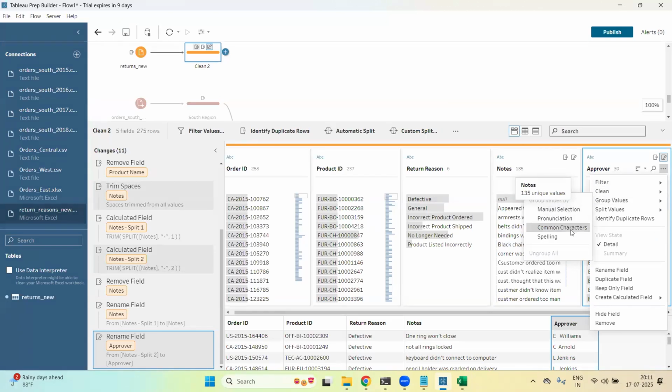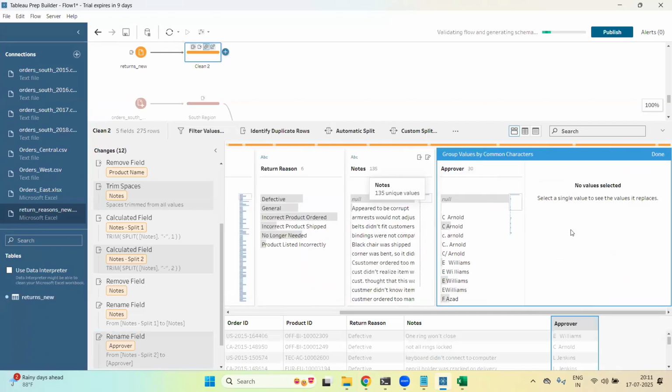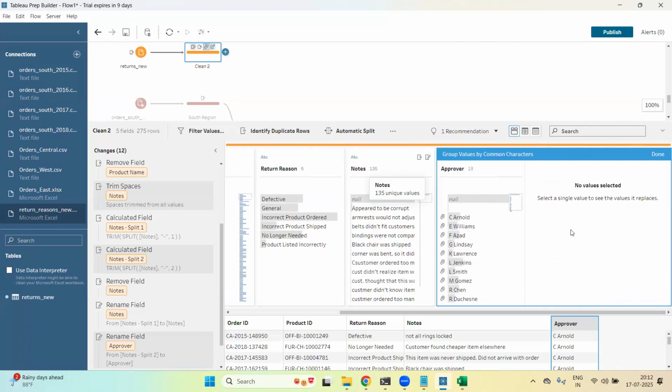Group the values based on the common characters. Do know that in your mobile phone, in the contacts, if the same contact name is repeated 2 times, it will ask to merge. Have you observed that one? It is working on the same logic called common characters. Click on the common characters, and automatically it will be done.